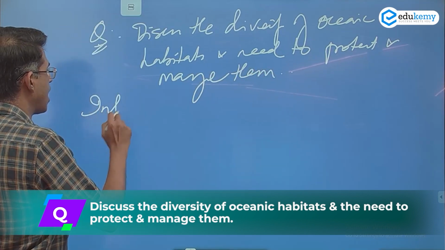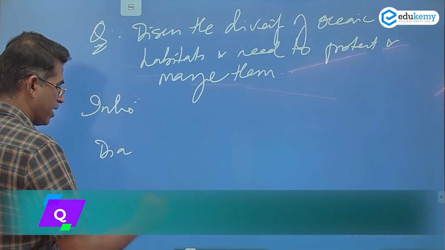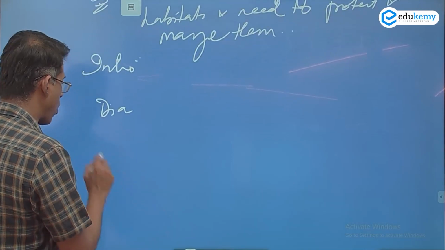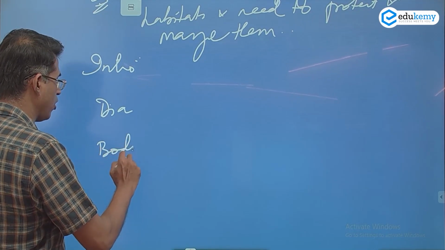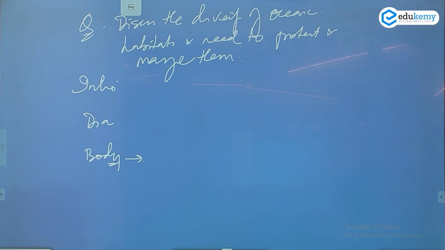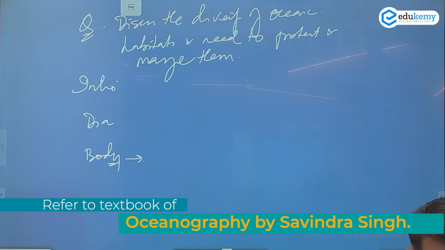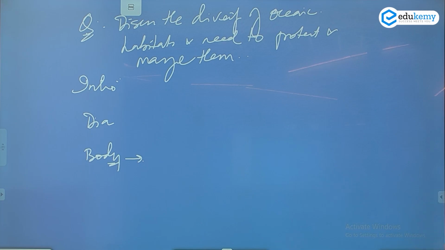Okay, start with an introduction. Think of a diagram and then tell me what all points your answer can have. Are you all having the textbook of oceanography by Savindra Singh? Yes, because I will need you to refer to this quickly. Okay, then let us take up the discussion now. Can you open up your textbook, please? Open up the textbook, okay, and I'll discuss this.